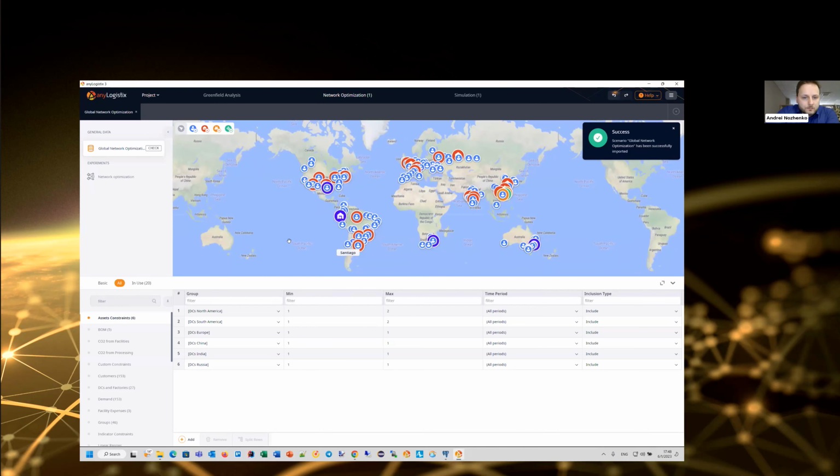So experiment was imported, and now I can click it, and automatically I will be navigated to tab Greenfield Analysis and Greenfield Analysis Scenario. And as you see here, we have 10,000 customers on a map. We made some improvements to optimize the map displaying with a lot of objects. So you can pan, you can zoom easily. All the customers and other objects can be shown in two modes. If we have not very much customers or distribution centers on a map, they are shown in the regular size. But if we are over some limit, we will see them as small circles.